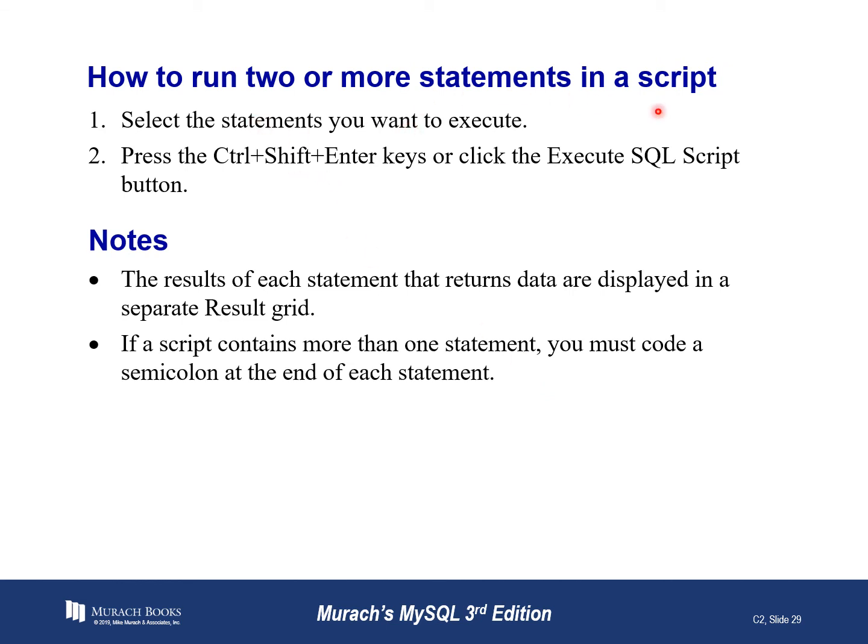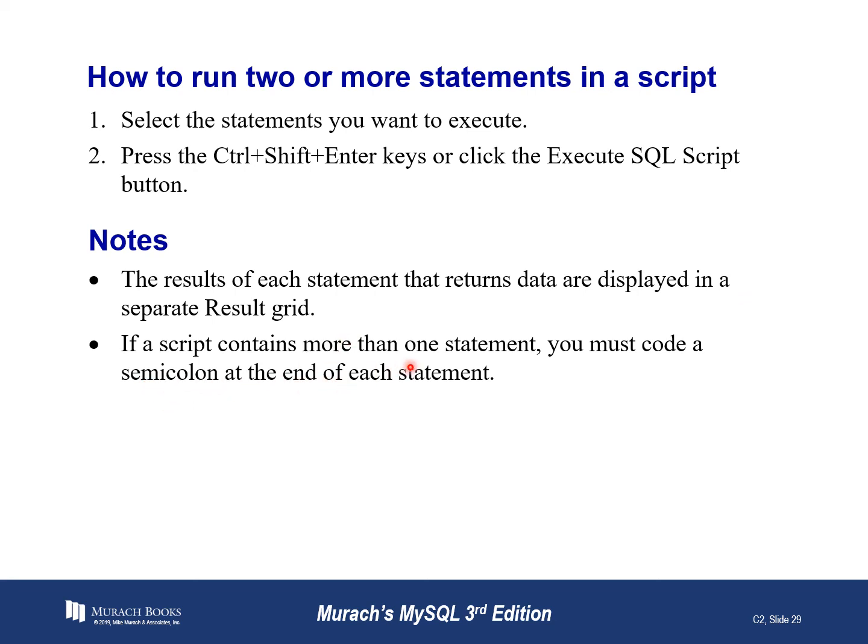How to run two or more statements in a script? Select the statements you want to execute, and then press the Ctrl plus Shift plus Enter keys, or click the Execute SQL script button. So this is a way you can select part of the script. The results of each statement that returns data are displayed in a separate result grid.